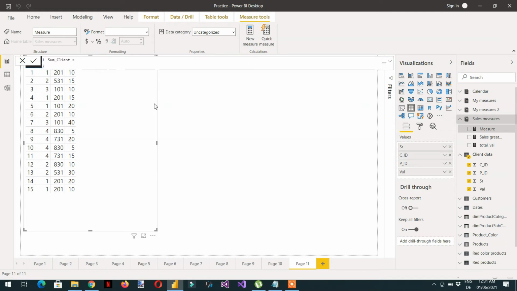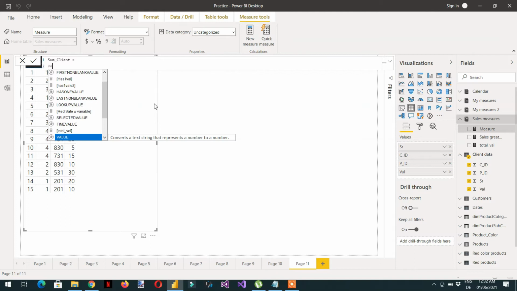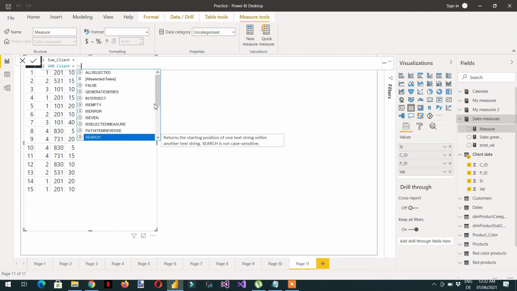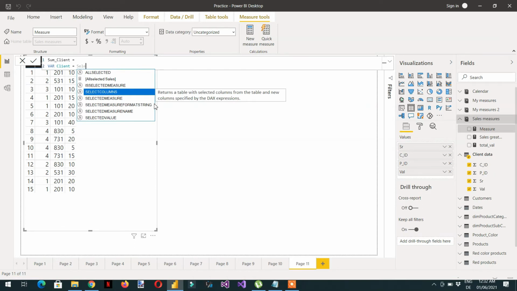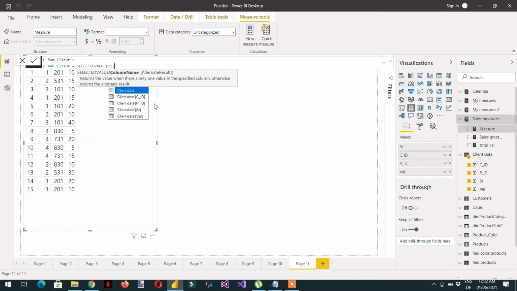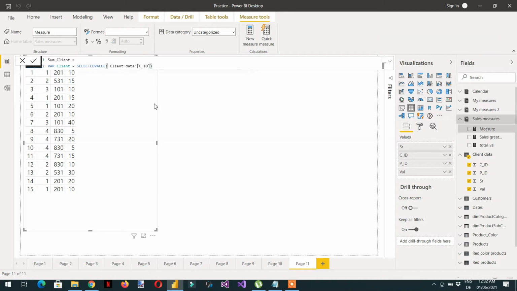So here we have to write, we have to use here variable, and the first criteria is client is equal to selected value, and the column will be client ID, this one. Let me zoom it.